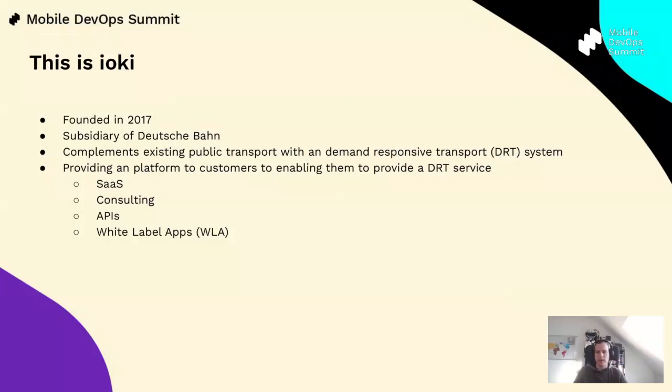We provide a software as a service stack, with consulting, with APIs only, but additionally also with white label apps.